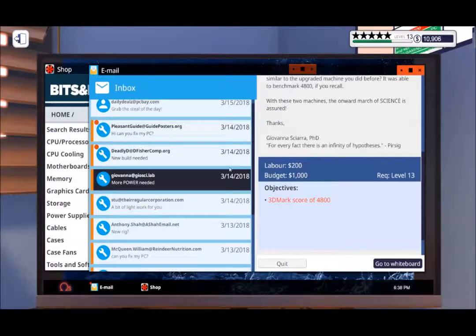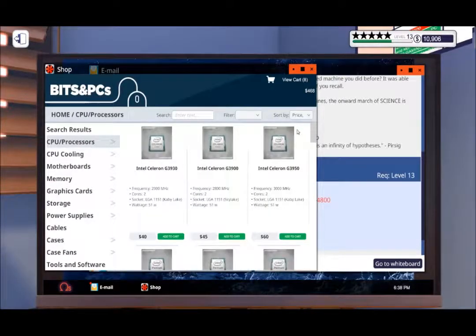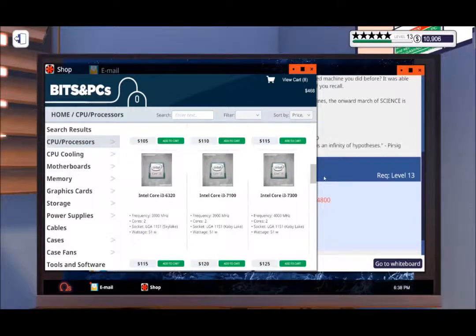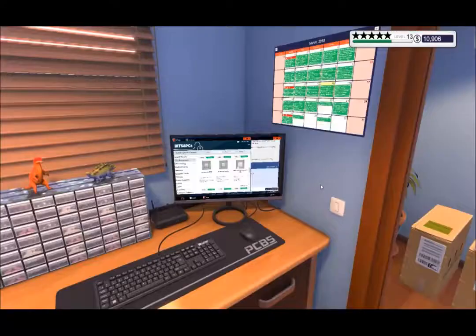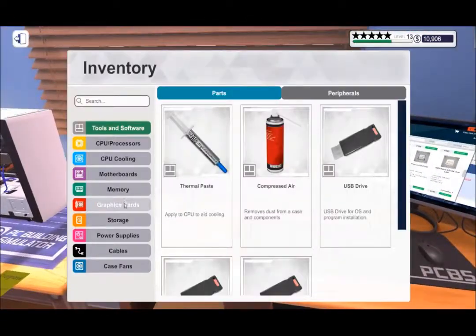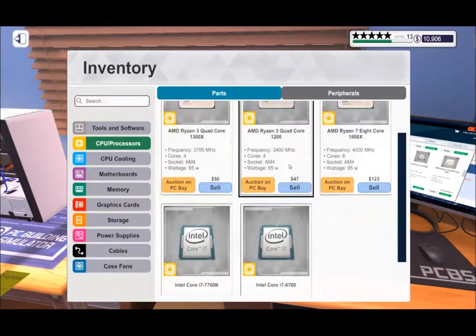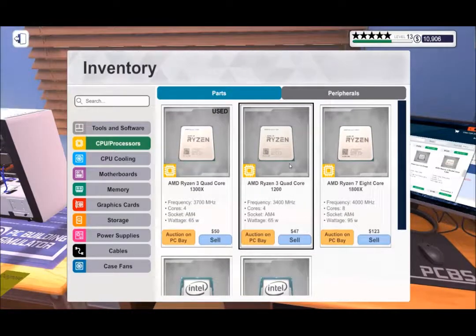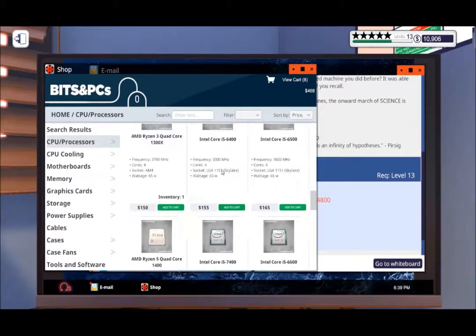All right, so we need to build another rig for $1,000 that we know will probably get that performance. So our budget's 1,000. We're going to probably run dual cards in this, but we need to be hyper conservative with our spending. What are we actually sitting on here item-wise? Processor. Well, we have a Ryzen 1200. I think that was from earlier. But I don't think we're going to get to 4800 on that.